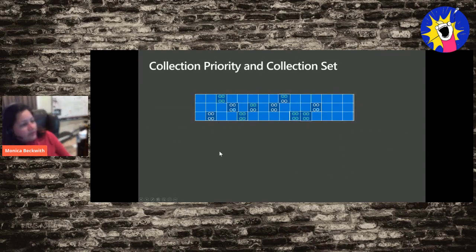So again, going back to the previous examples of the dark regions, let's say that we are able to say that the highlighted objects are live, and the ones that are not highlighted are not live anymore. So we go ahead and identify the regions that are full of garbage.